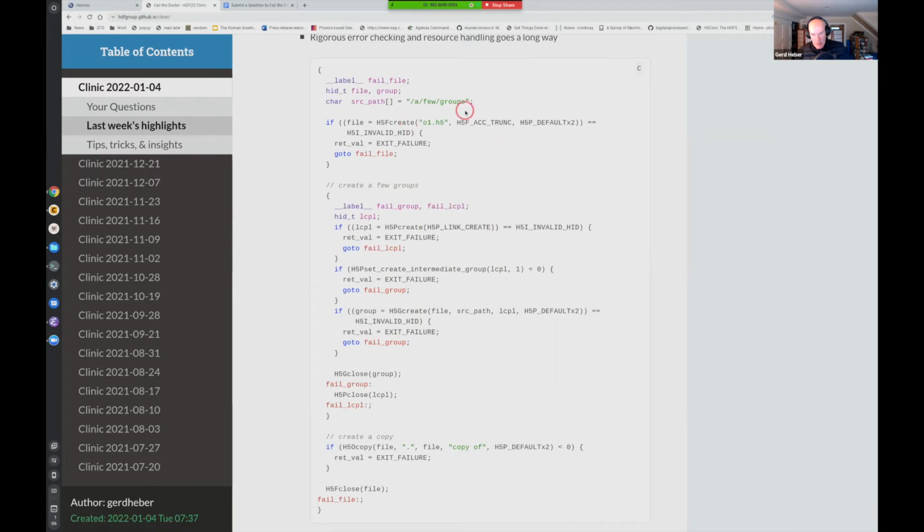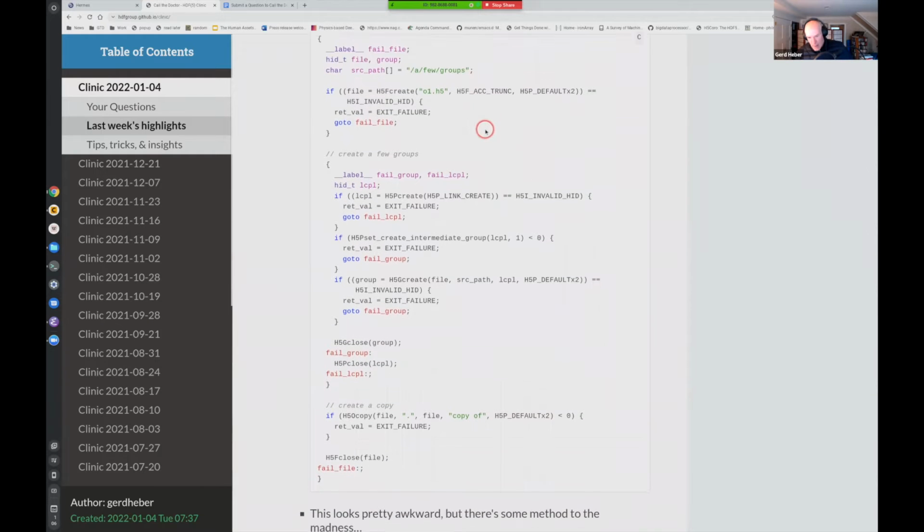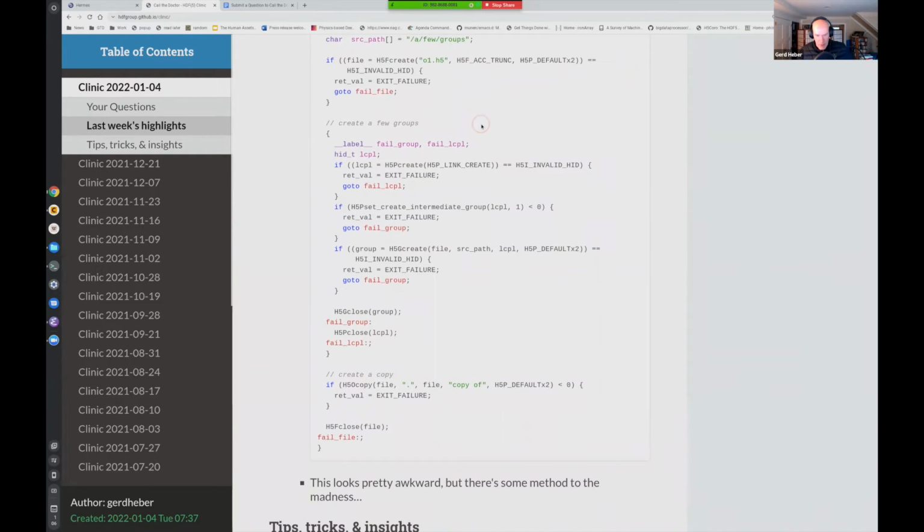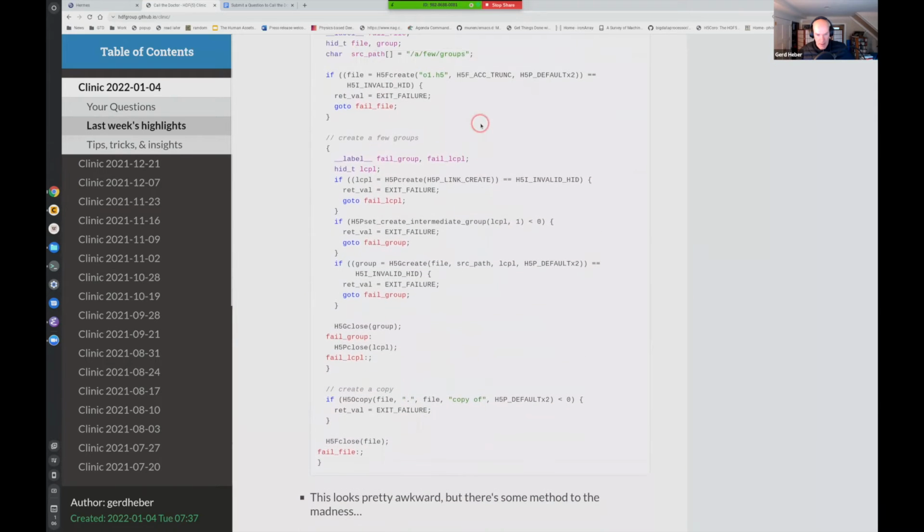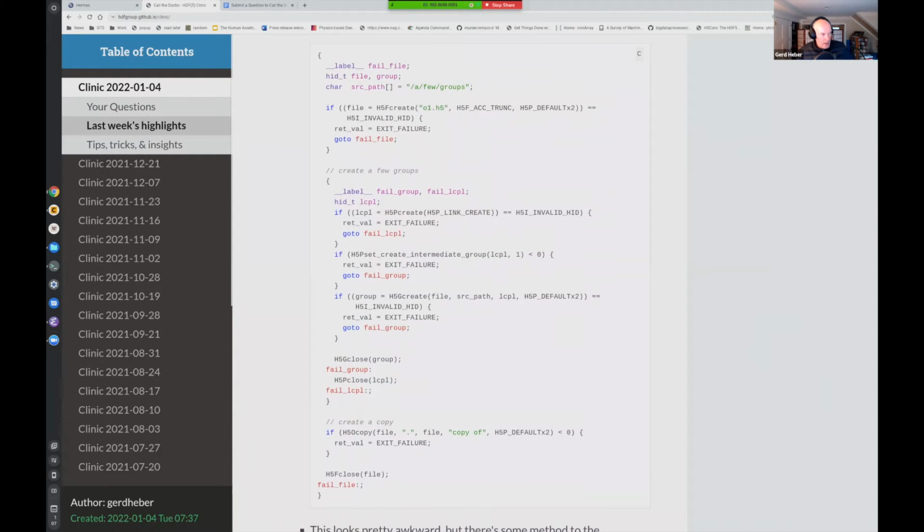And so here's just an example, and I'm not telling anything new here. This is what this looks like in C. In other languages, there are exception handling mechanisms and so forth, so this all looks a little different. And yeah, I would admit in C that looks pretty tedious and awkward. But nevertheless, this is code that will, in the case of an error, also give you much more meaningful information about what might have caused this error, or where to begin to debug the problem, should it repeat.